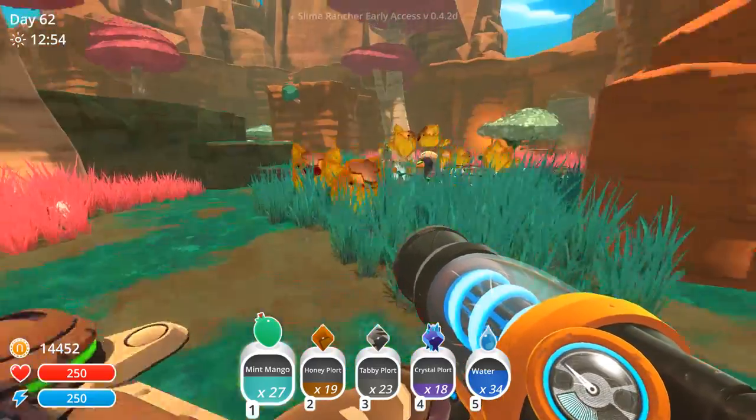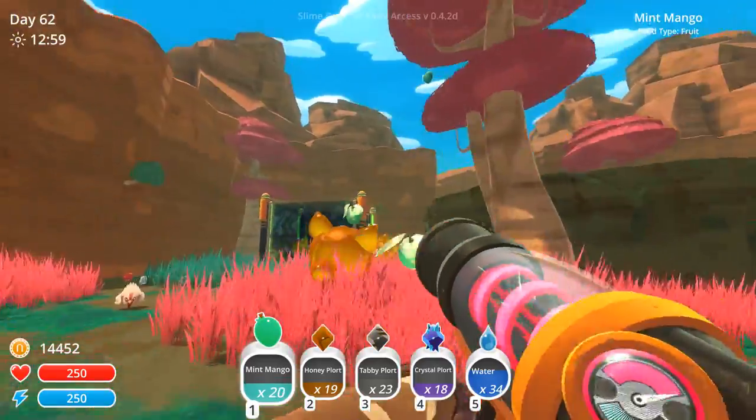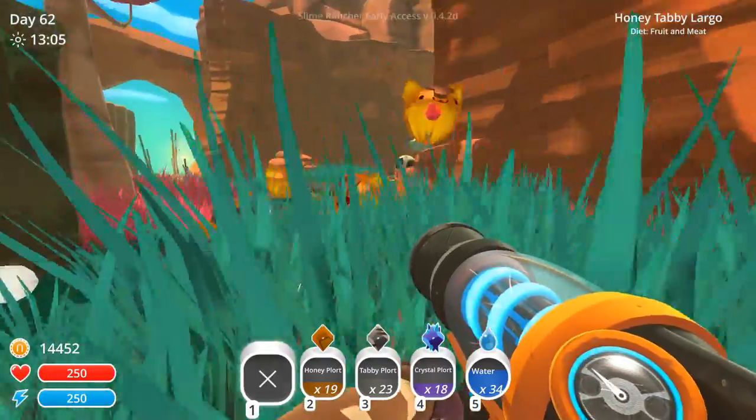Get the old mint mangoes out of the way. All right. Hi, everybody. Am I about to be here? Mint mangoes for everyone. I feel like my population of largos back here has really gone down significantly.